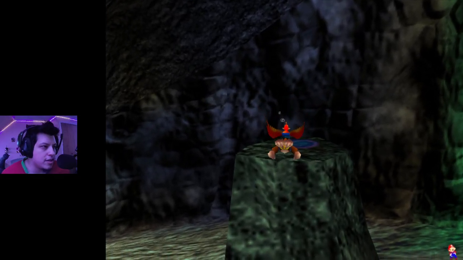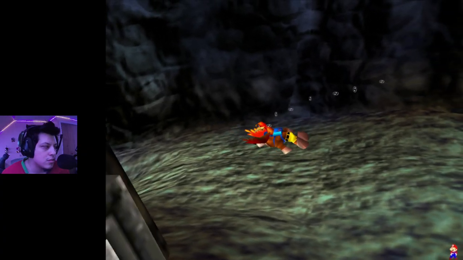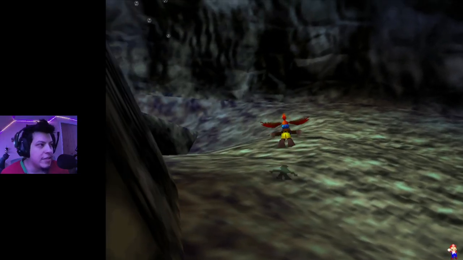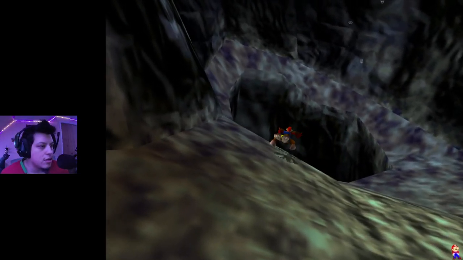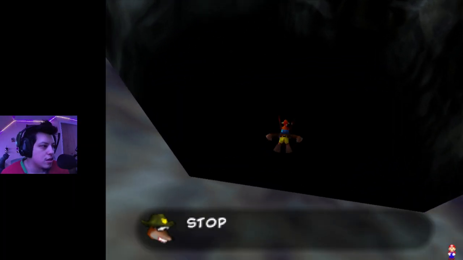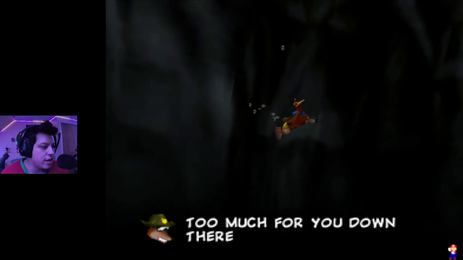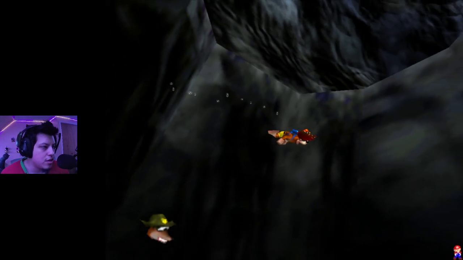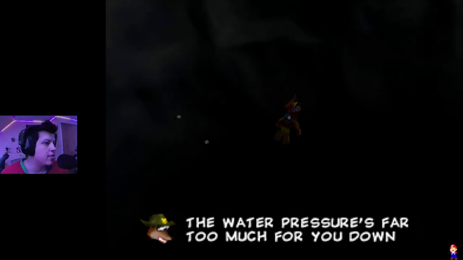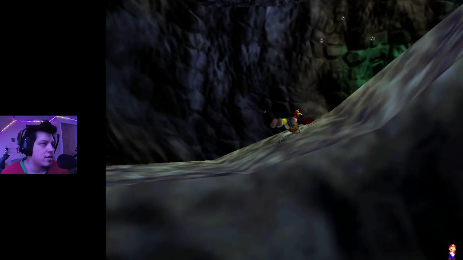I think I just have to blow up one of these lockers. I see, damn it! Oh great, a hole. A deeper hole. Stop the water pressure. Far too much for you down there, Banjo. What if I keep going? It won't let me keep going. Then why even bother having this here then?